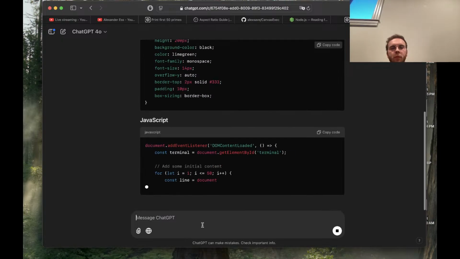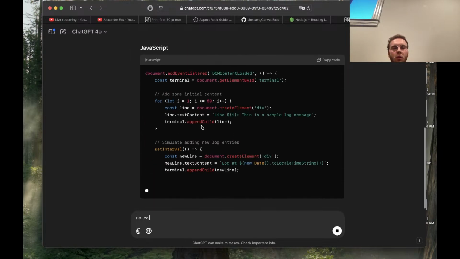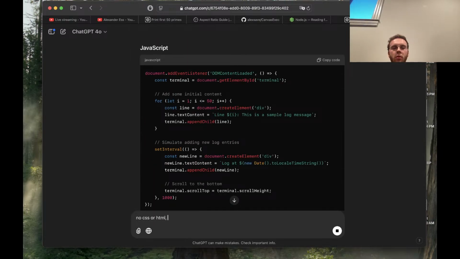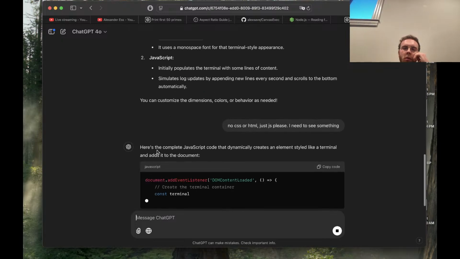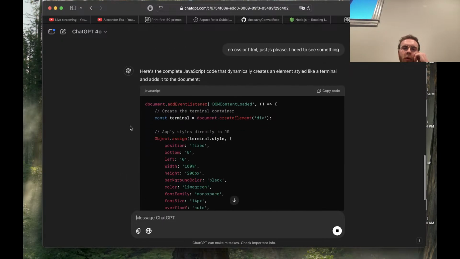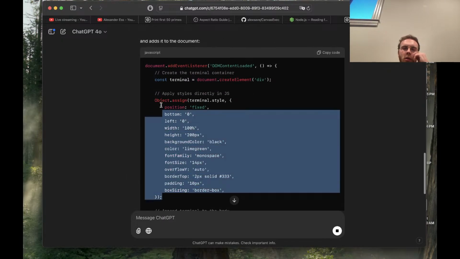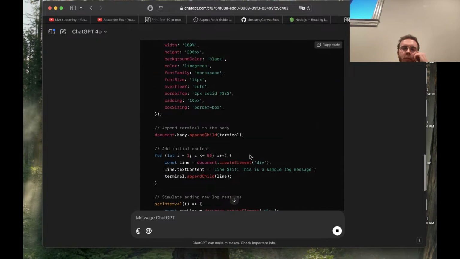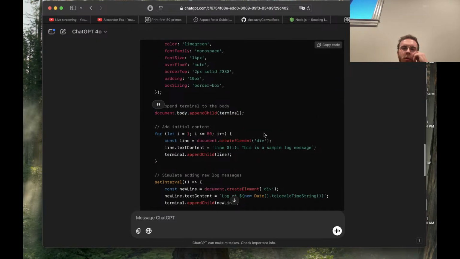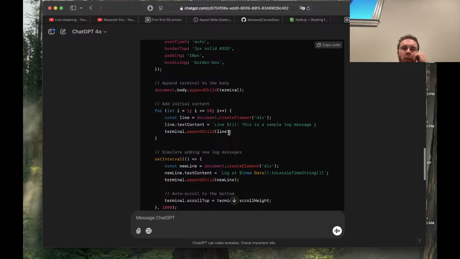No CSS or HTML, just JS. Please, I need to see something. Okay, create element. This looks like a lot, but oh well. Document.append, we know where to append it. Add initial content, sample log message.